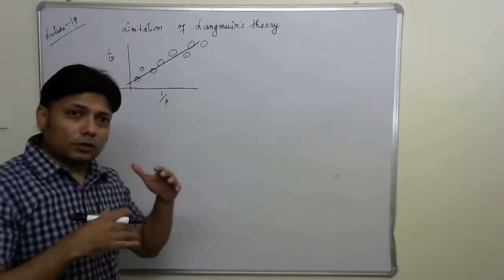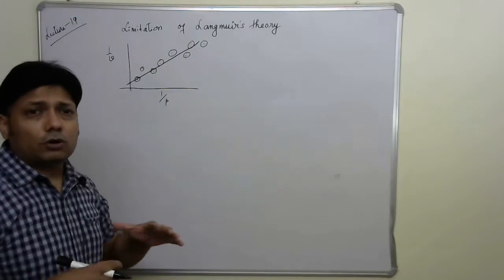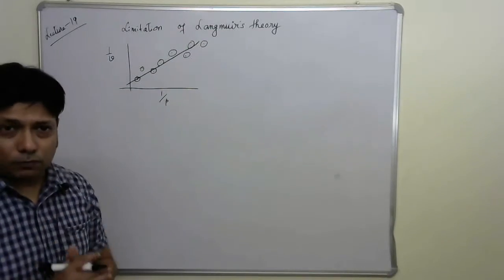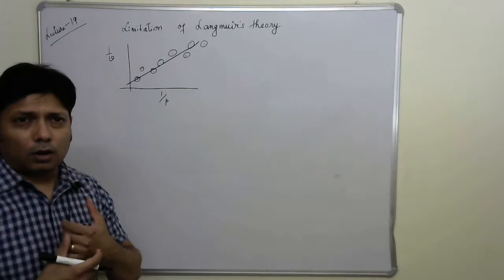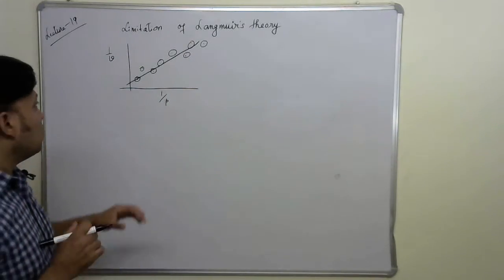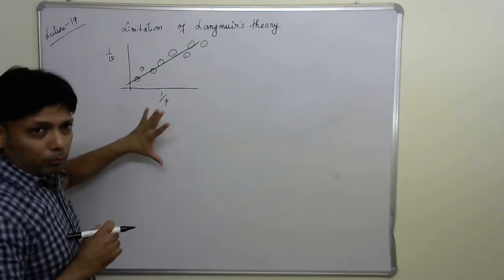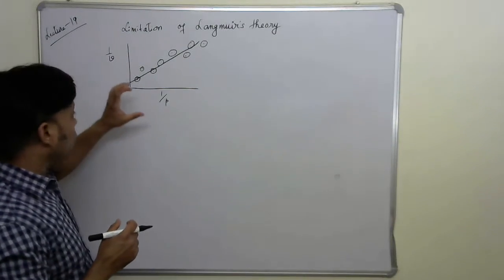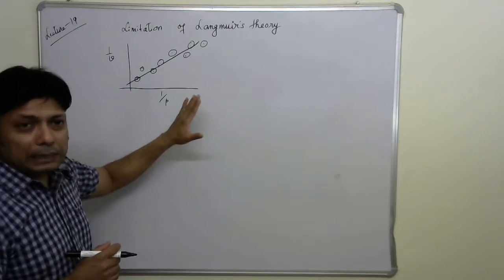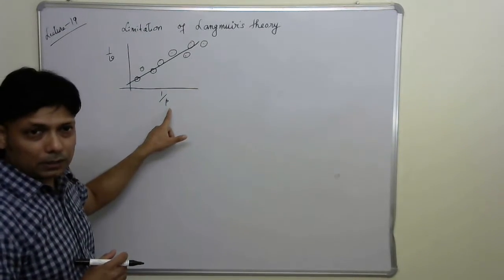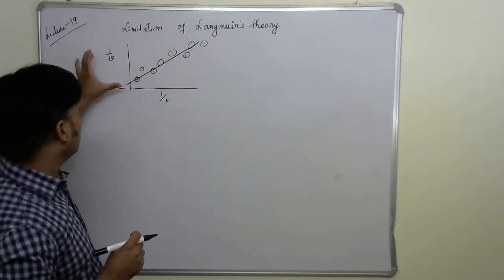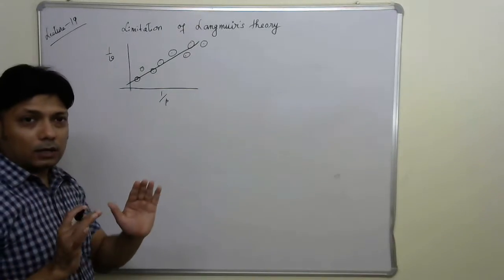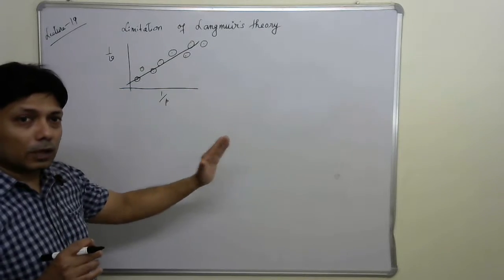But after Langmuir's introduction of his adsorption theory, research on different types of adsorbents with different types of adsorbate took place extensively. So people started to generate a whole lot of different types of data. One thing was immediately observed: according to Langmuir, the data points were supposed to be linear if we plot 1 over V versus 1 over P, but this data has not been found to be linear over all ranges of pressure P. In many systems, the linearity of 1 over V versus 1 over P is limited within a certain short range of the pressure. So this is the first observation that deviates from Langmuir's expectation.